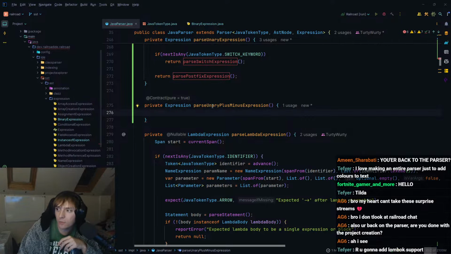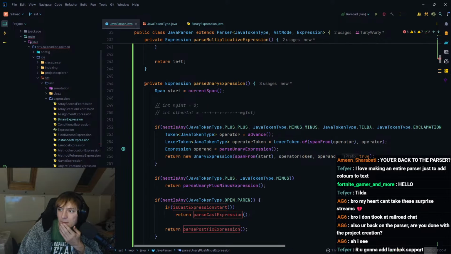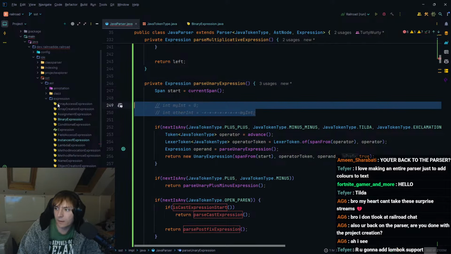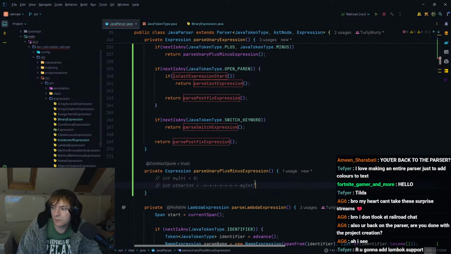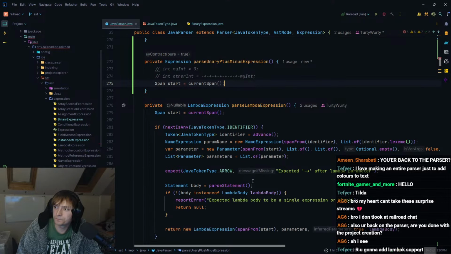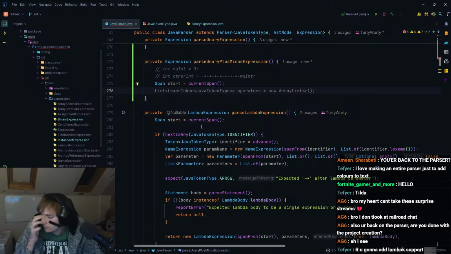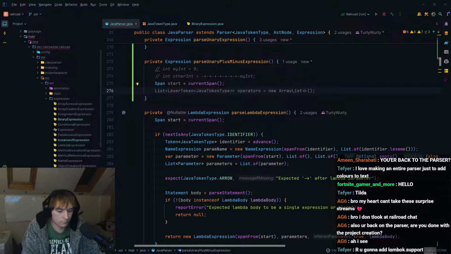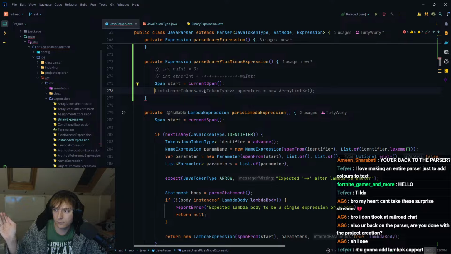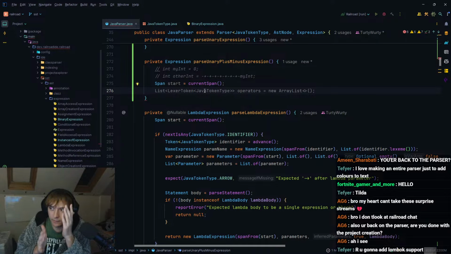Because it's just a plus or minus followed by another unary expression, right? So we basically go back to this, is the idea of how that works. I guess we do that. Like we have a list of operators, and then we just loop back, combining them until we eventually get the expression we want, I guess.